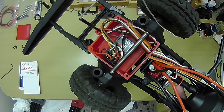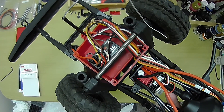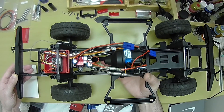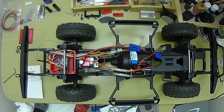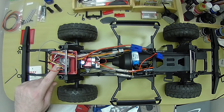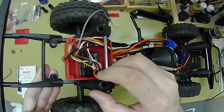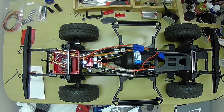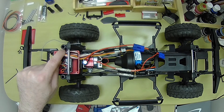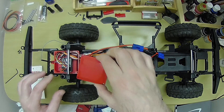The Spectrum receiver has AVC - Active Vehicle Control. They have a cool video where they're driving RCs on ice and it compensates for slides. However it made my steering a little hypersensitive. I could have turned the gain down, but I didn't need it - if you put a bind plug in the disable port, that disables it. When it was enabled and going in a straight line, if it bounced around a little it would think it needed to make a steering correction. Turning it off eliminated that problem.